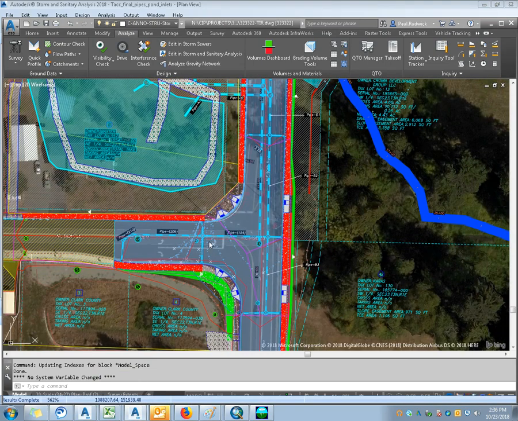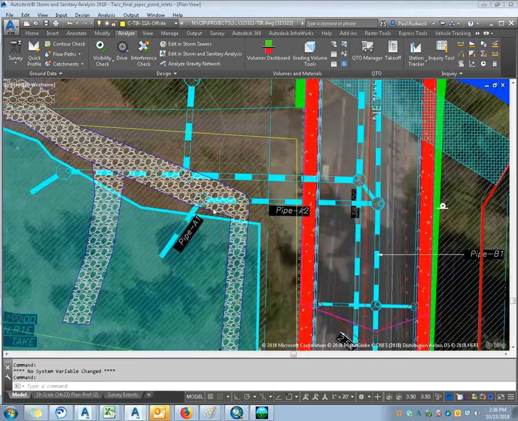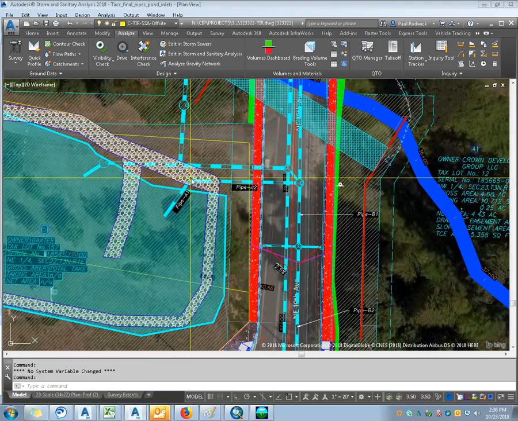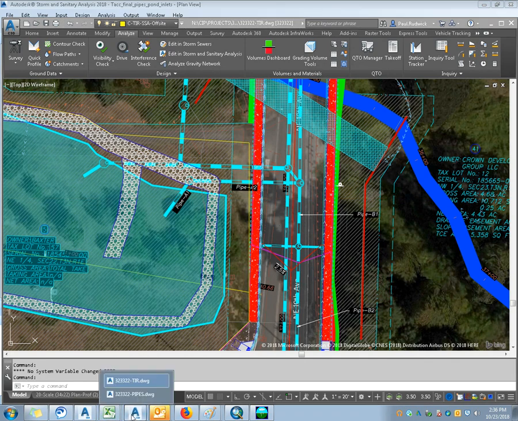I'll turn this one on here. That's the overflow control structure right there. So this elevation is way higher than that. It might appear terrible, but I don't think that's actually going to be killer.